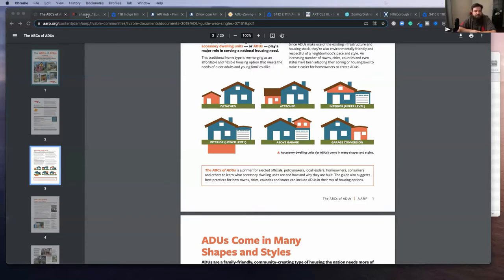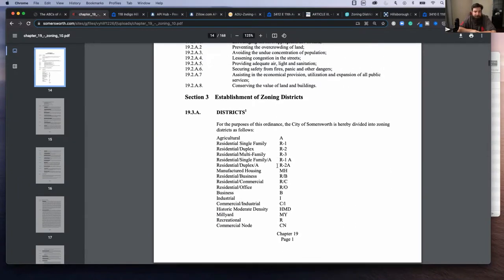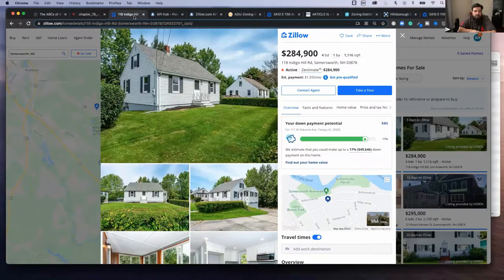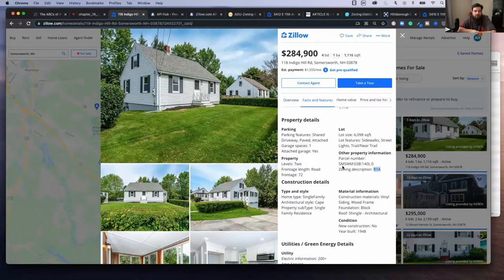So the last thing we talked about was going through one of your towns, Somersworth, and actually looking at what those districts are and the codes to see if it would be multifamily or not. For example, this one up here would be R3, which would be multifamily. Then we dived into how we actually find this data, which there's 2 ways. One, going to the county's website, and the second, using another site like Zillow, where if we scroll down, we could see that the zoning description is here, which this one looks to be a single family zone.